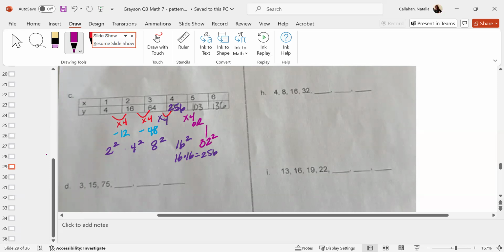What's the next one? Do you see that? There's 2 different ways. You can either multiply by 4 or take the thing and square it. I'm asking you to look for patterns. You understand? That's what you're looking for. So if you're getting big numbers, like from 4 to 16, 16 to 64, you could add and subtract, but that's a big jump, right? So think about multiplying or exponents like this.